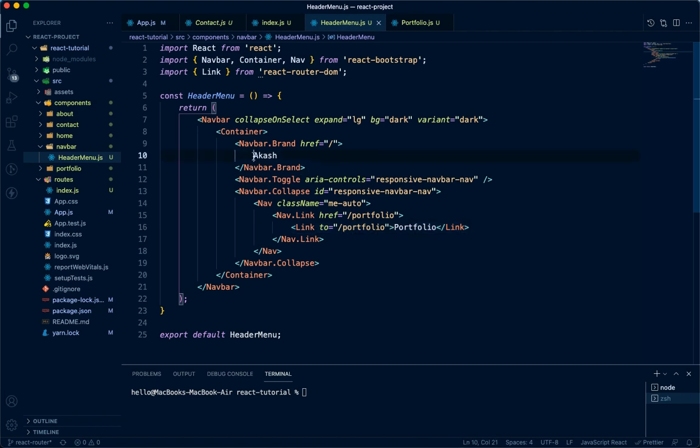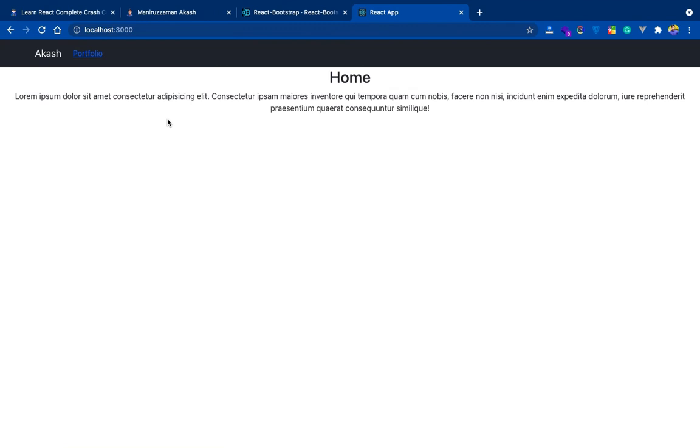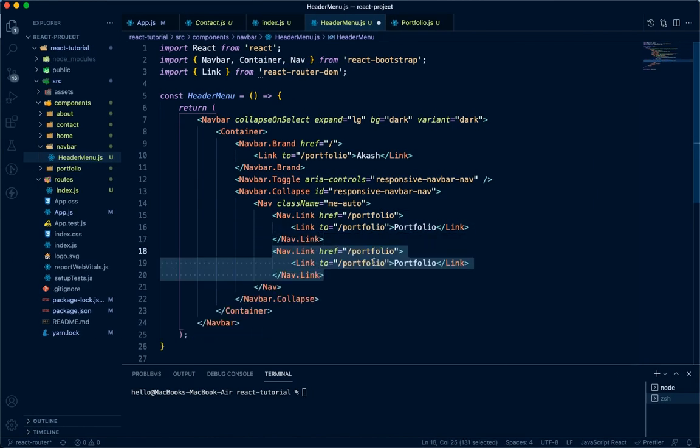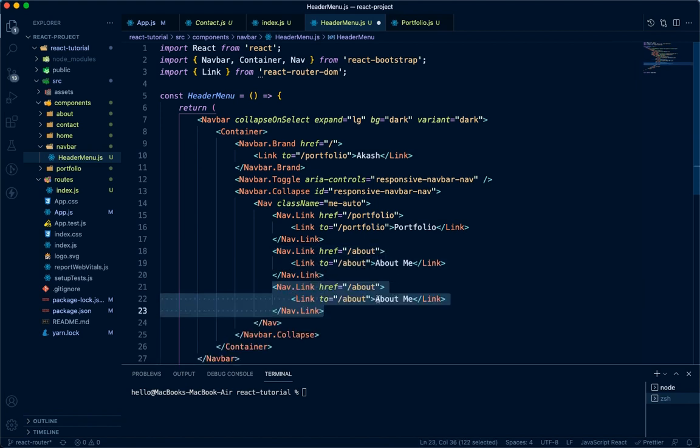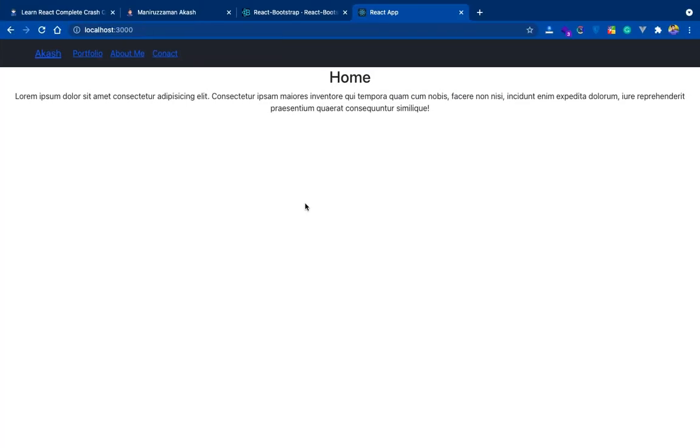Okay, so in here also, it would be the username, but every data will come from our database of fake data, no problem. So we'll do that, don't worry. So portfolio, it's good, and we'll fix the design later, don't worry. Portfolio, then about me, so it would be about, then contact me, it would be contact. And this is root, this is home. Okay, that's it. These are our routes.